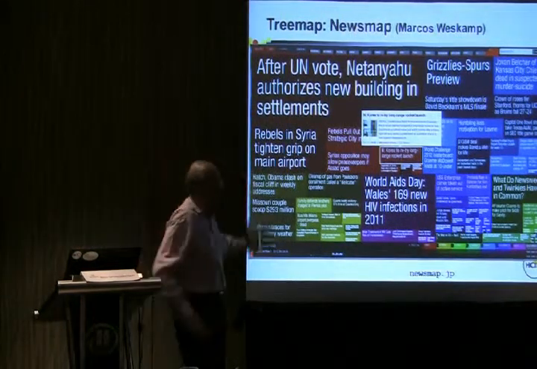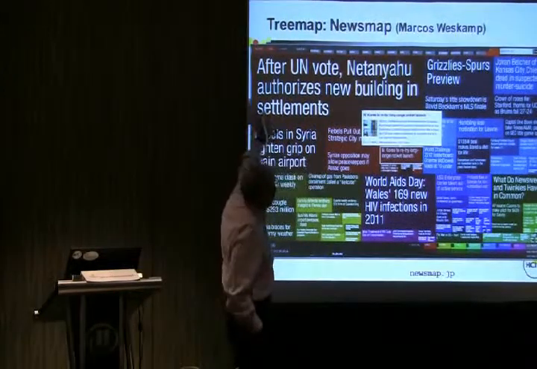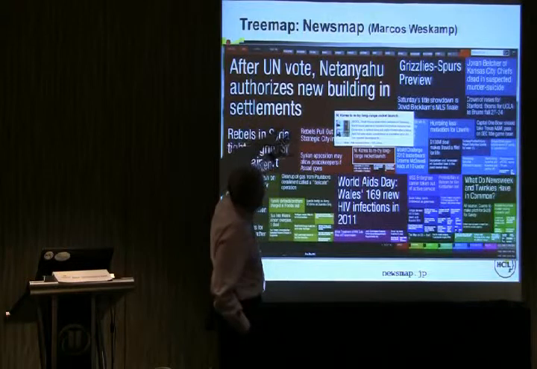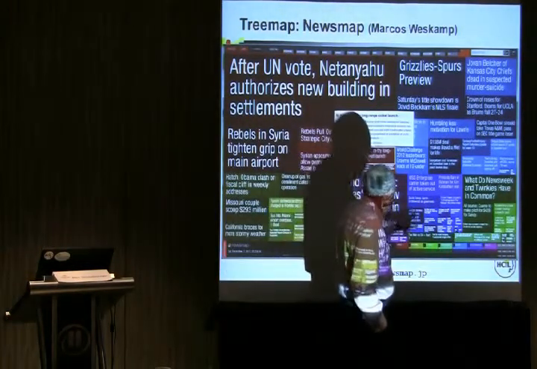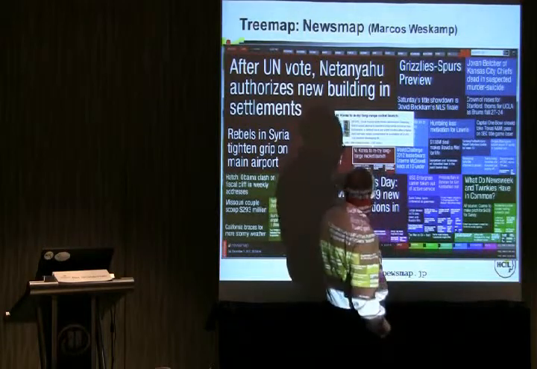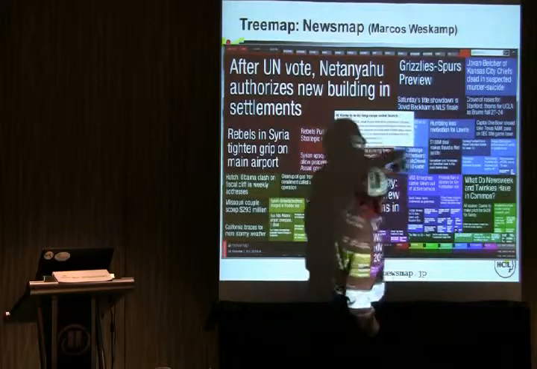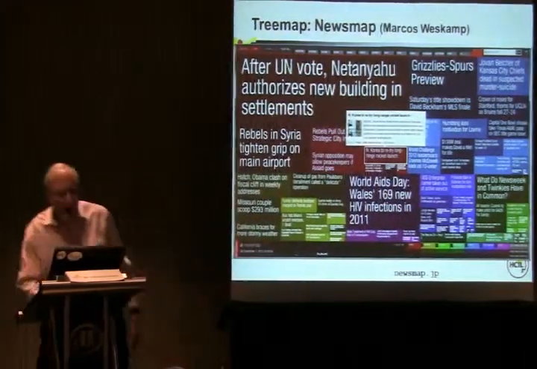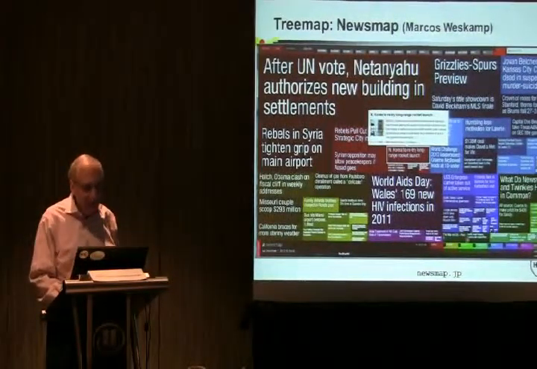A 26-year-old Argentinian programmer built this. And the red stories, this is last night, I grabbed this. The red stories are the international news, and then we have national news, business news is green, sports is blue, a lot of sports news on the weekend, so there's lots of stories. The area indicates the number of stories in the Google News aggregator.